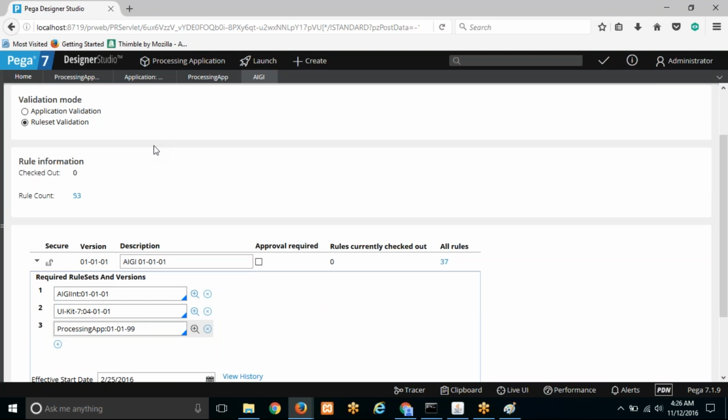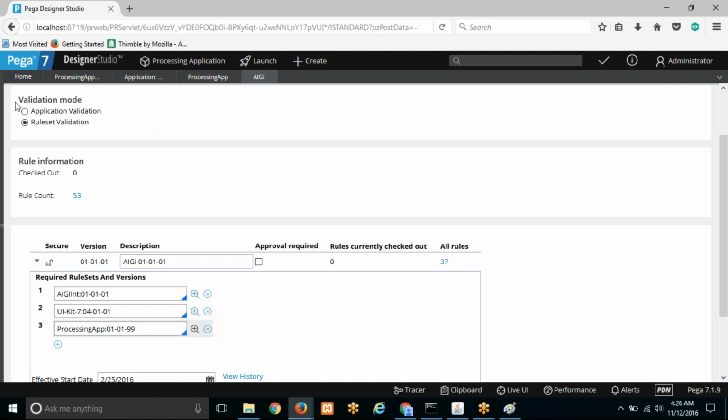Okay. Rahul, I just mean there's a subtle difference here from my understanding. The application validation is about the access, but what the previous question discussed was about the inheritance. So it is not inherited, but accessibility is possible. If any activity in the integration rule set wants to access another activity that is in the same application rule set, it is possible, but it is not inherited, it is not owning it, but it can access. Correct. So inheritance is not here. This rule set does not have inheritance. Rule set is just about access, and that's it.